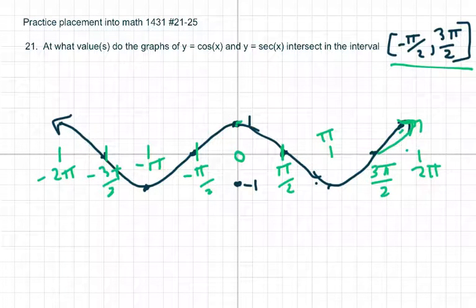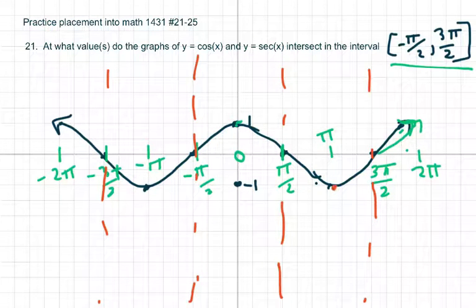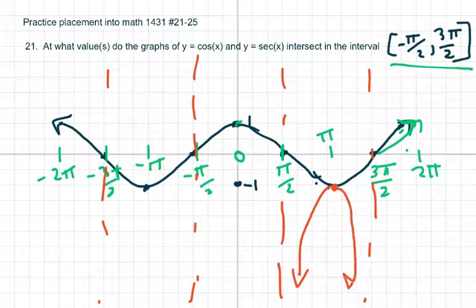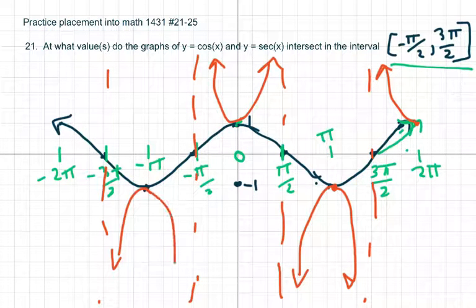So basically, you should know that secant has asymptotes at cosine zeros. I'm going to draw those. All right. And secant is just where you kind of get the midpoint here and draw down here. Here it would go up. This would go up. Go down. And this part would go up. So there's secant.